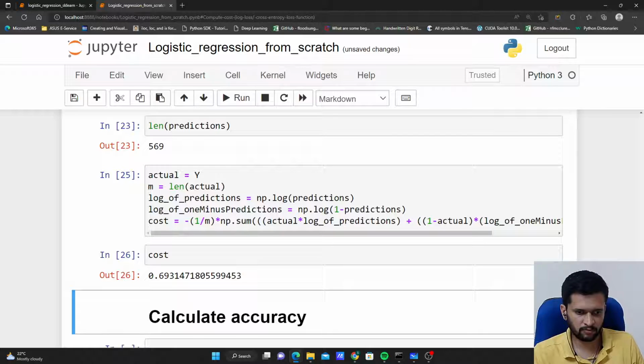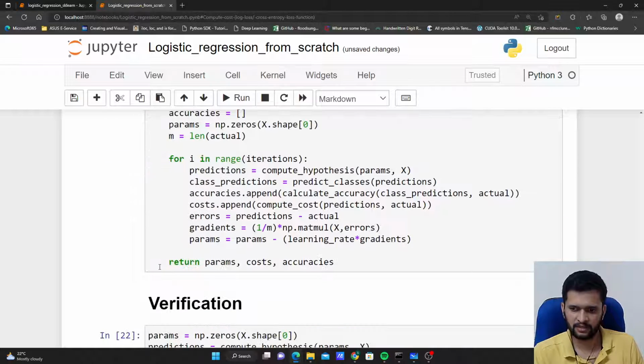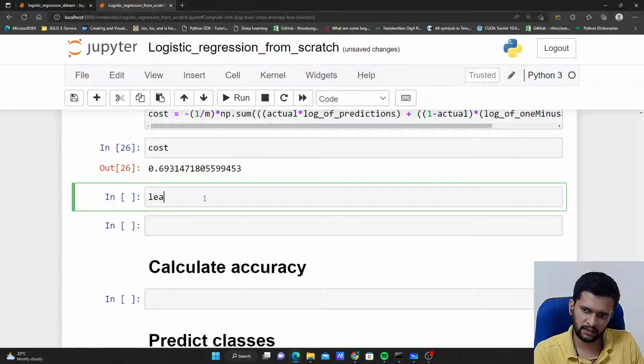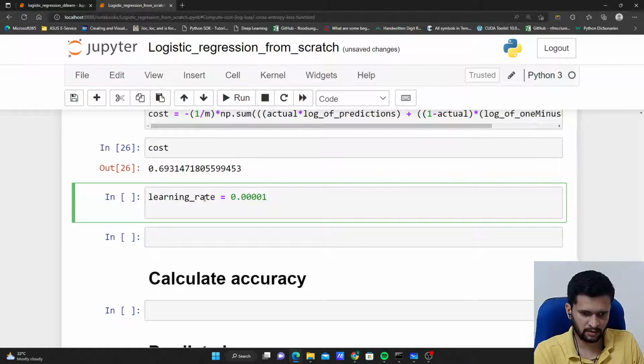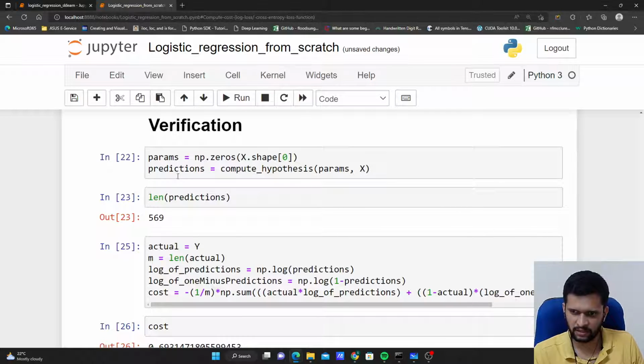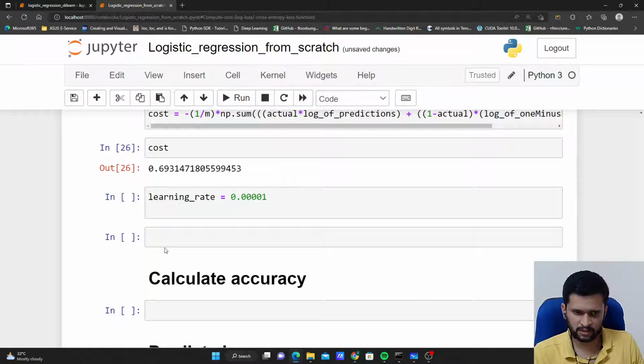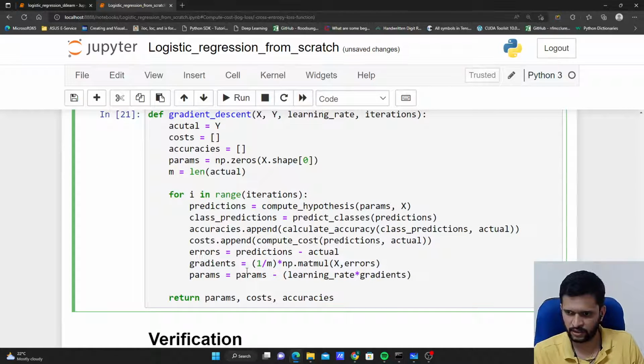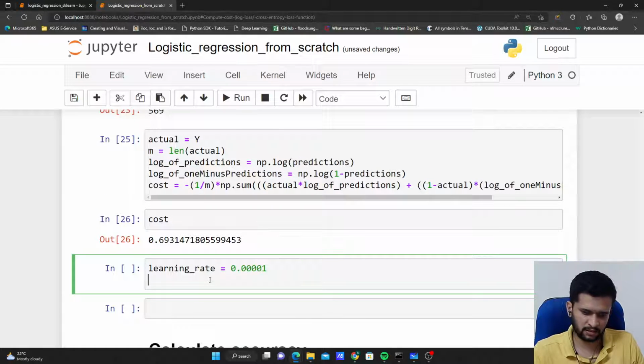Now that we have verified our cost function, we have to verify our gradient descent, right? So for that, what all things do we need? We need our learning rate. Let's assign some small value, okay? And then we have our predictions already, so I will not call that. We need errors, right? Predictions minus actual. So I will say errors is equal to predictions minus actual.